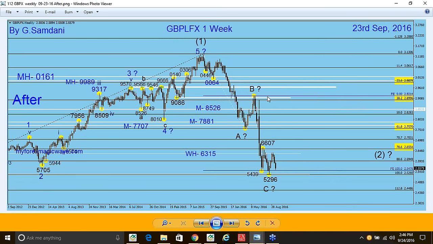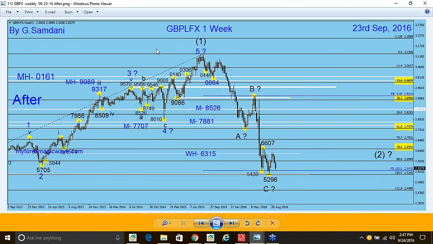B is kind of short, because remember the Brexit talk started and everything, so the pound was getting the heat and was weakening. It went up to this high, and then started dropping from there. But it came all the way down, even below what I was predicting, 78.6% of wave 2. But it's not wave 2 anymore, it's something else. AB is equal to CD right now, 100%. It came all the way down after several months. So this story ends here.